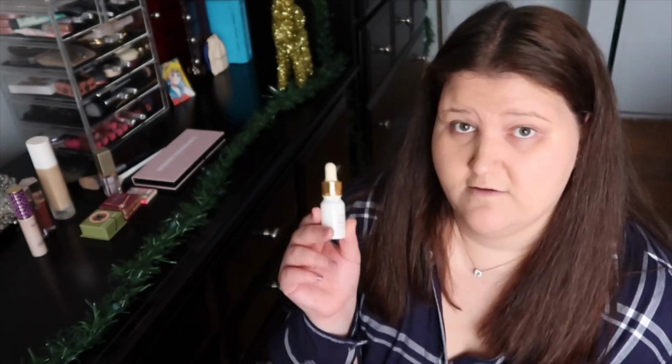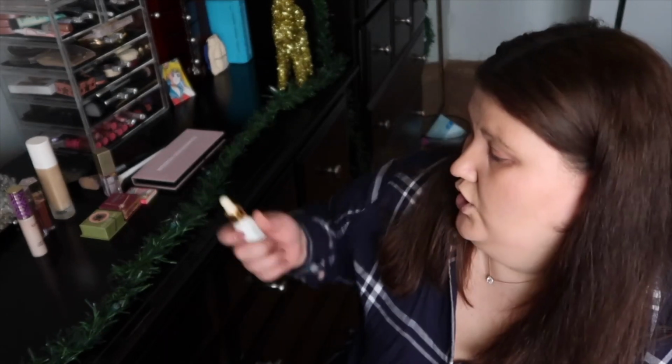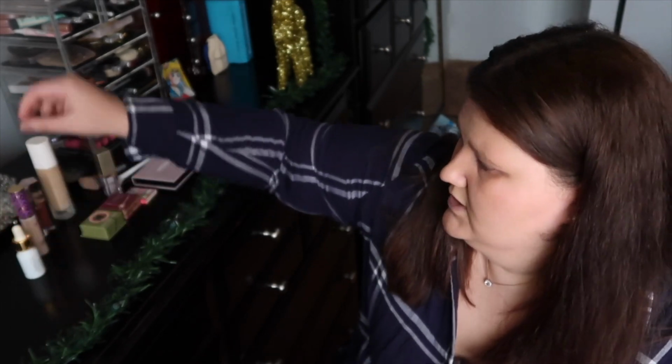Before I was using this, like I mentioned before, I got the Sephora Play box monthly, and they usually came with little primers. So I was using like the Smashbox primer. I did get a sample of the Tatcha primer, a really small amount, which I really liked. So I used those beforehand, but I really felt that the Rose Elixir was the best primer for my face. It just made the foundation stay all day, and I really enjoyed it. So that's what I usually use.